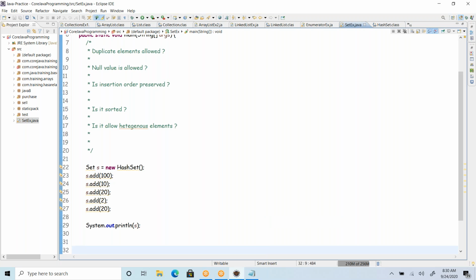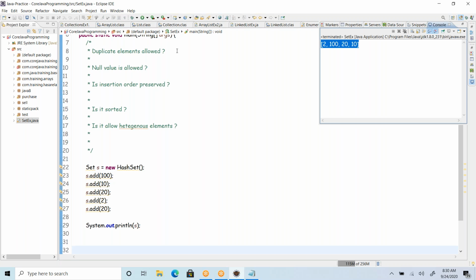So 200, 20, 10. Where is the second 20? We don't see the second 20, right? Meaning that the set does not allow duplicate elements. What is the difference between list implementation and set implementation? The primary difference is that set does not allow duplicate elements, whereas list implementation allows duplicates.